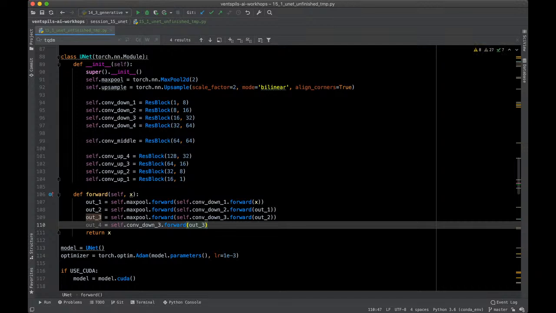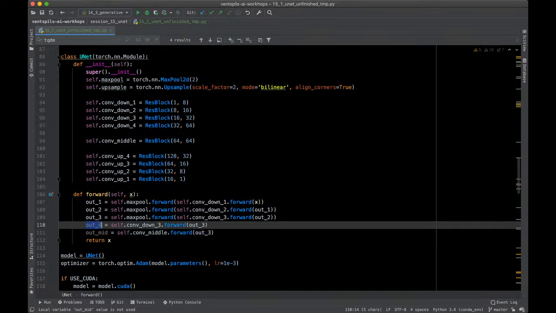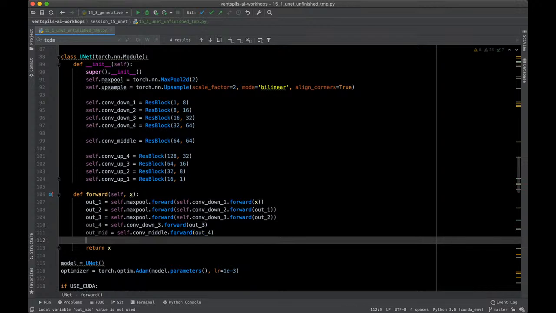So here is the out 3, out 4, then we have the middle part, right? So this is going to be the mid, and here is going to be the out con mid, middle, this one, right? Now starts the fun part. So out 6, and we'll see if we have some bugs or not.